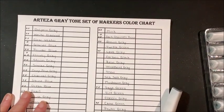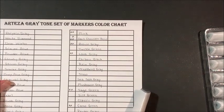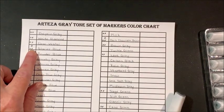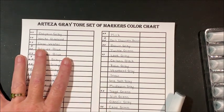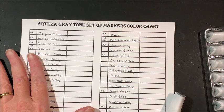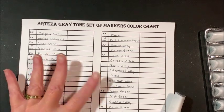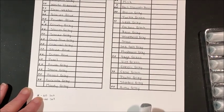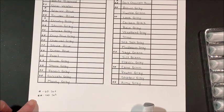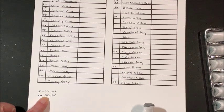Now, if you look at my color chart, you're going to notice that some of these colors have one asterisk and some have two asterisks. I was kind of curious when I went through all of these gray colors, what colors are duplicated in the 60 set of the Arteza markers. They also have a much larger 120 set. So I was curious to see what colors in this set were duplicated in the other sets. The colors with a single asterisk are duplicated in the 60 set. The ones with double asterisks are duplicated in the 120 set. If you see both, you know that they are in both the 60 and the 120 set.